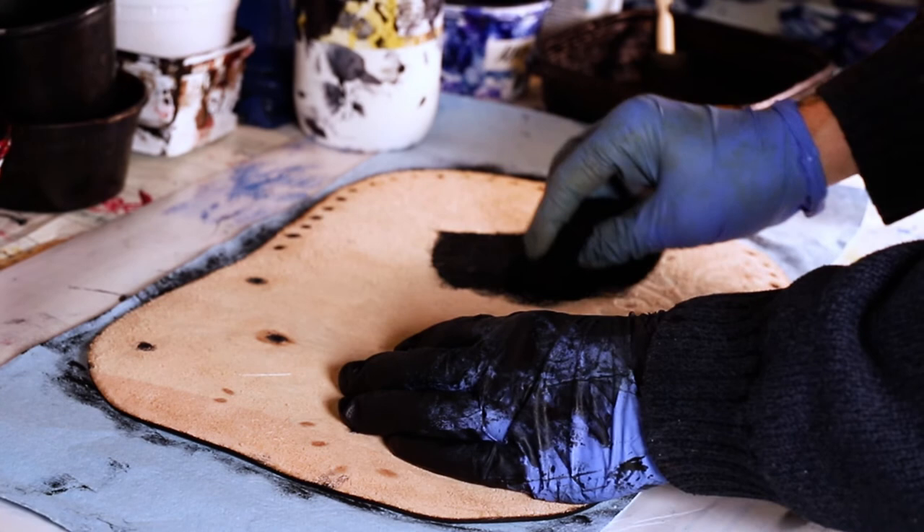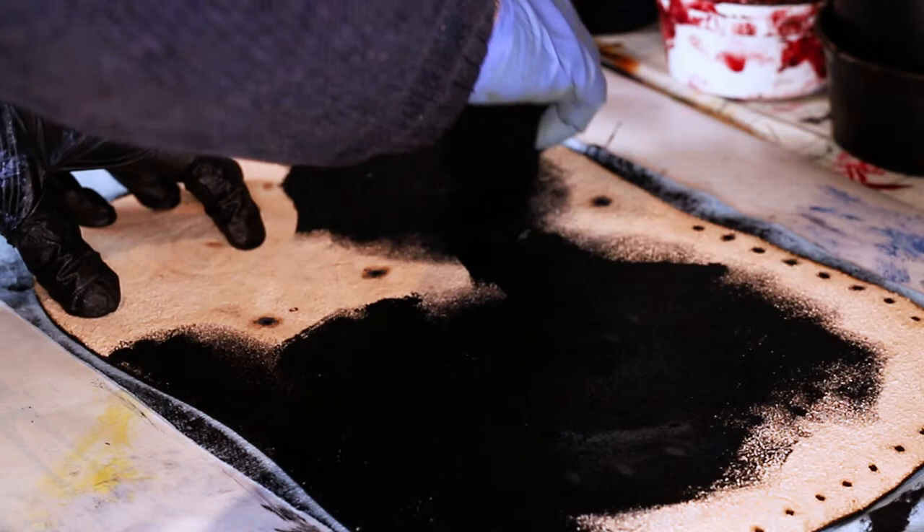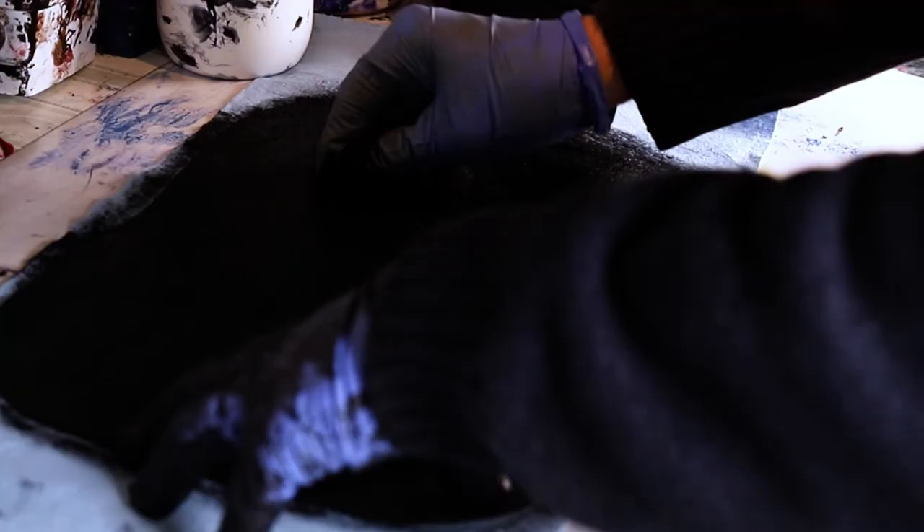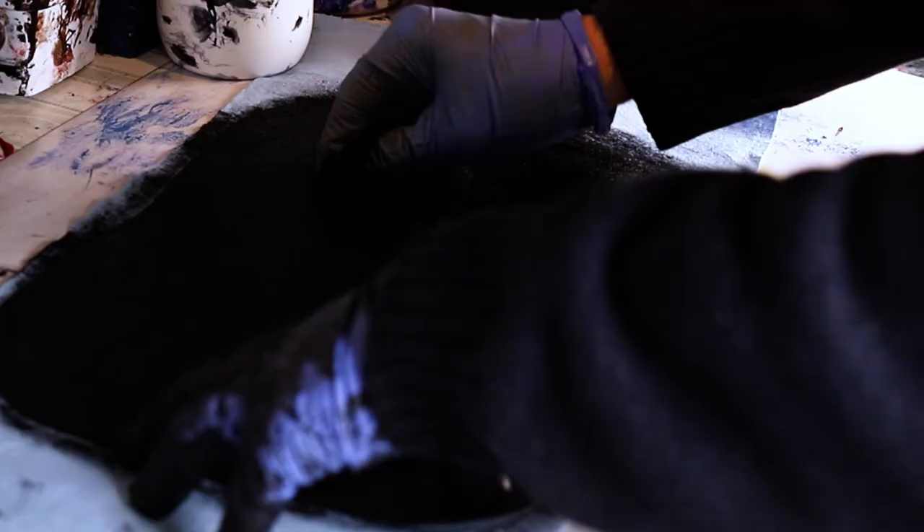After the front is dried, you can dye the inside with the color of your choice. Some colors will be more blotchy than others. If you have holes in your project, a foam brush or dauber with a minimal amount of dye helps prevent any bleeding from the front. The total process of dyeing an item can take up to three days, especially when doing multiple colors on a piece or if you want to achieve a rich color.